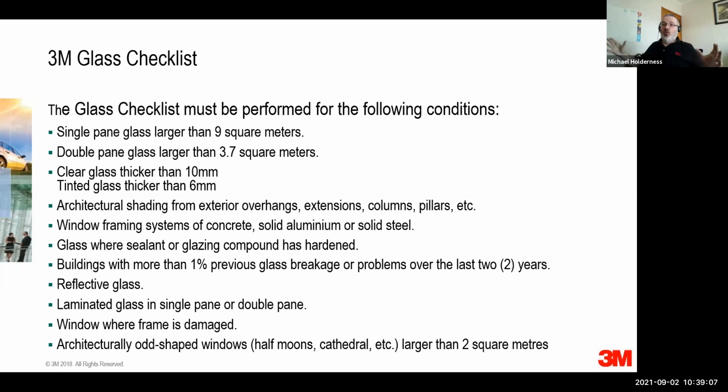And in the upstairs master bedroom was the most beautiful round window. So it was more like a sun or a starburst. So circular window, circular piece in the middle, and quadrants all the way around the outside. And they wanted a tint on there to prevent the glare and the heat coming in. This was fabulous. Of course, we didn't lie down on the bed, but the owner was saying, look, when I lie down on the bed, I've got this most beautiful view of Rangitoto out the window. So whoever architecturally designed that building, 100 and something years ago, did a really good job.